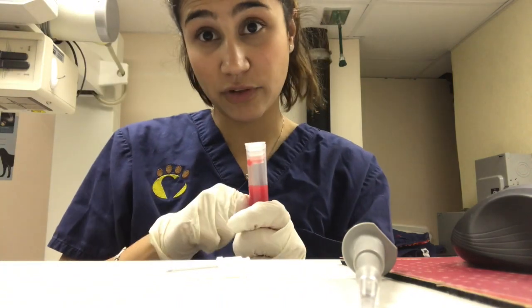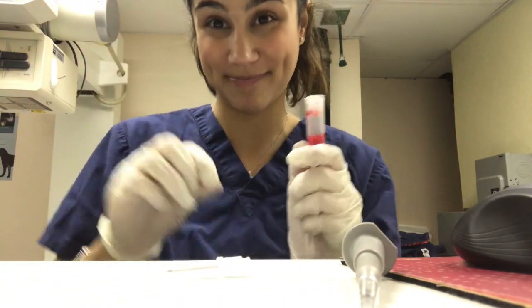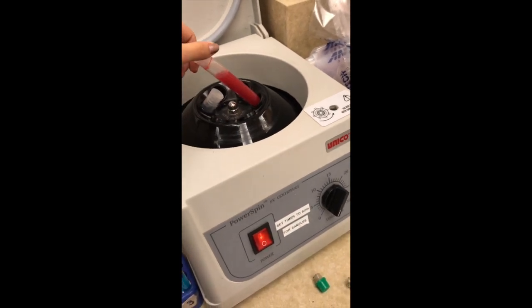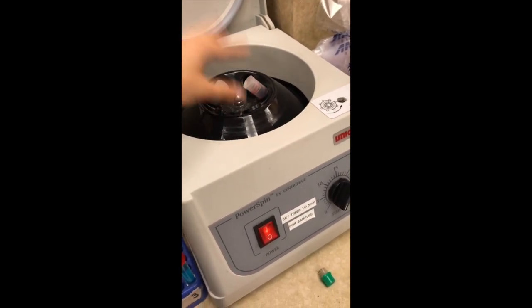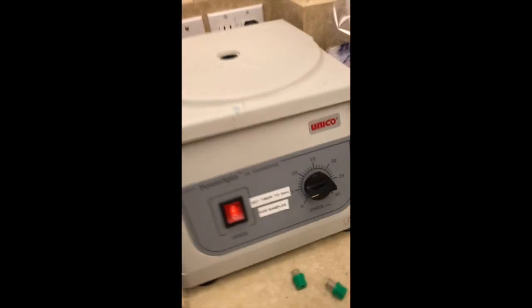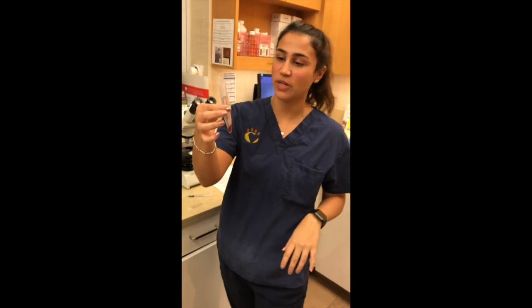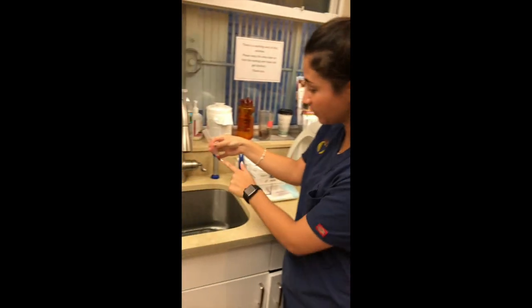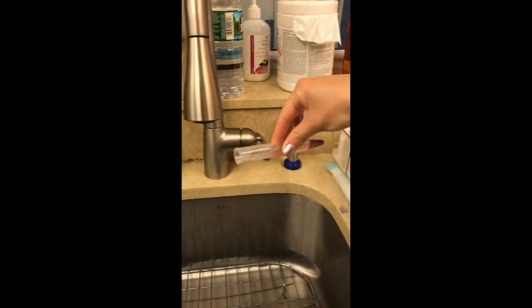And now I'm going to centrifuge it for 5 minutes at 1500. I'm now going to centrifuge our mixture of our anticoagulated blood and our formalin for 5 minutes. Okay, so I just spun our tube down, and you see here we have the supernatant. So I'm actually going to pour that off, just right into the sink. I'm going to be super careful not to disrupt the bottom of the contents.